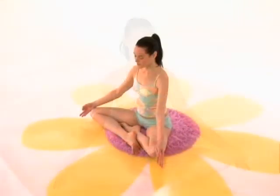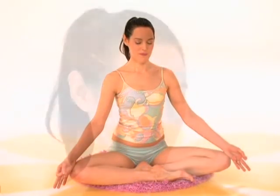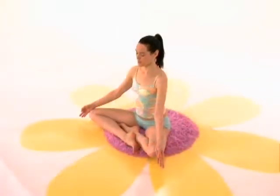We're going to do what's called a basic spinal series. The spine is not only the housing for the central nervous system, but according to yoga, it's the luminous pathway that this yoga's namesake, Kundalini, courses through. When our energy moves, our lives can move in new and amazing ways. It's also important that our spines are aligned so the inner organs can get circulated to and the glands can secrete the way they're meant to.